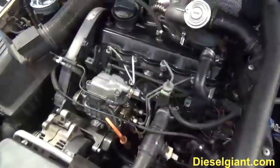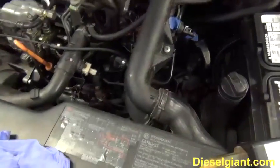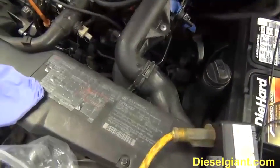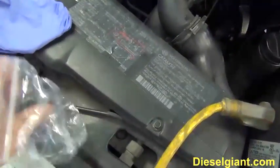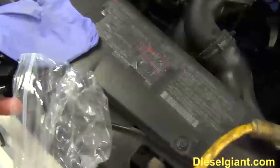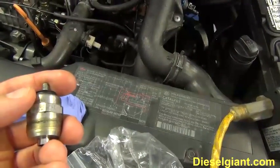Now, what I want to share with you in the main lesson here is Mechanicking 101. Okay? Here's my old shutoff valve. This part is about $150 from Volkswagen, and we do not throw parts at a problem, which is what I did. This shutoff valve, that's what it looks like, and it's got a little plunger that fits in the bottom, and a spring that fits down in the bottom. Basically, when you energize it, the plunger goes up. When you take the power off, it goes down.